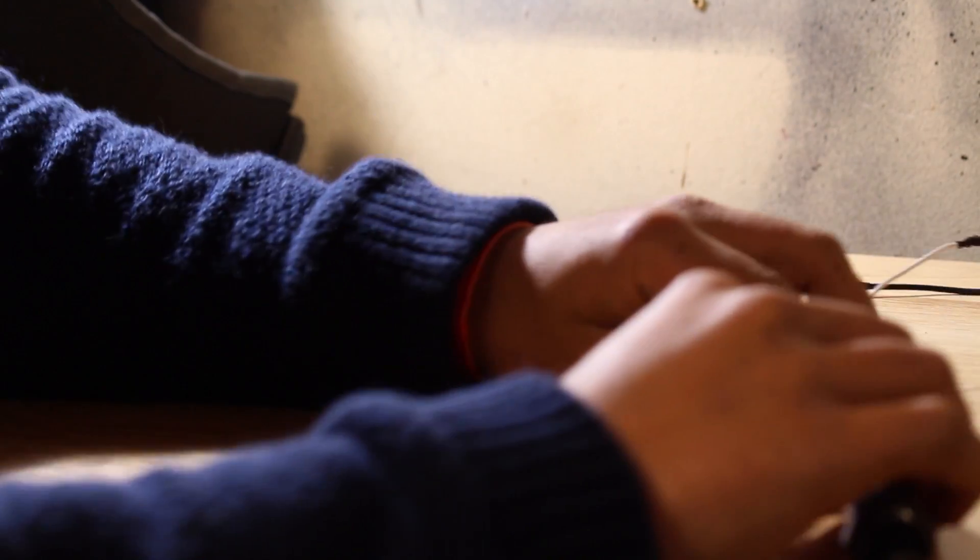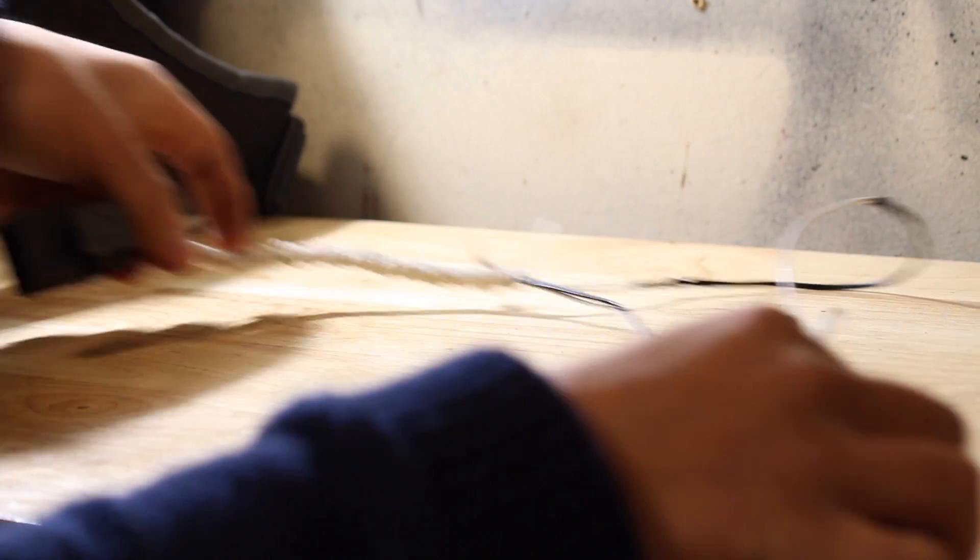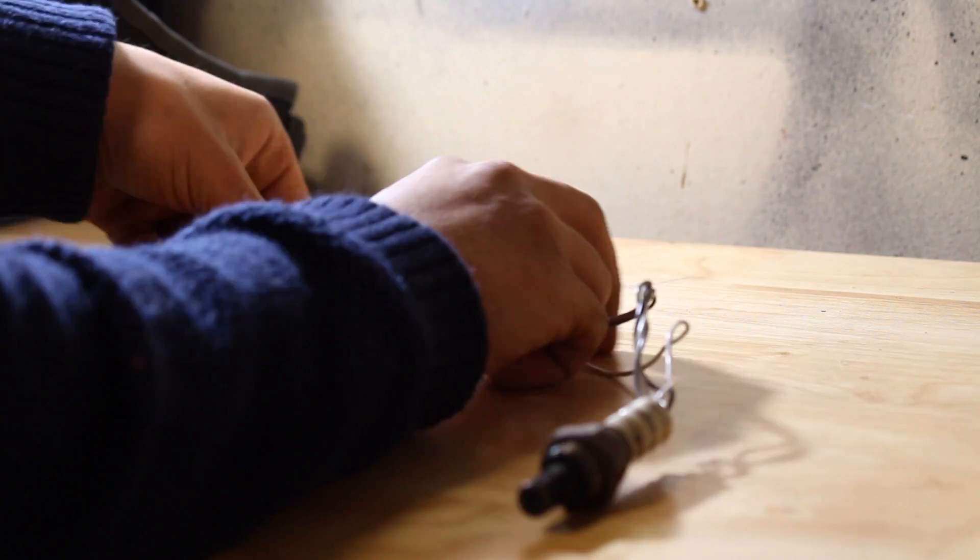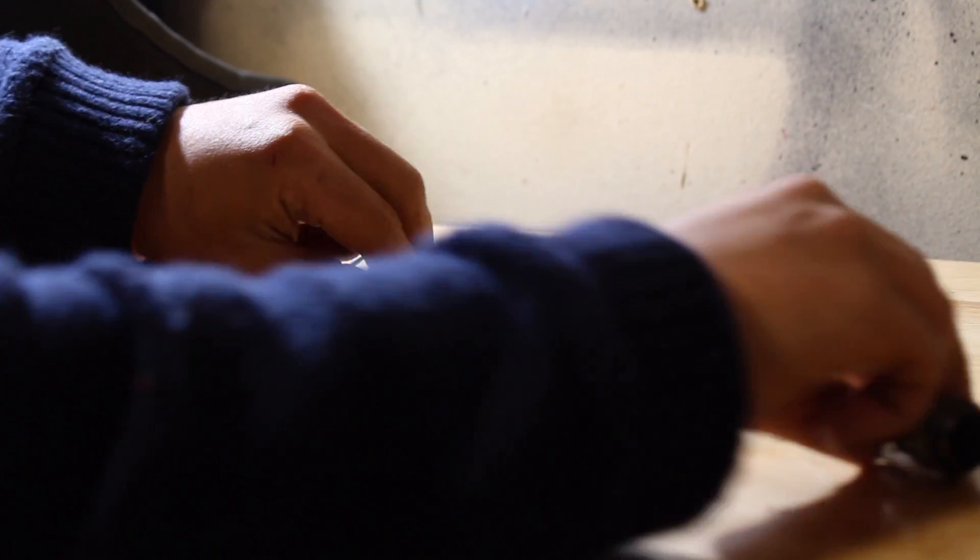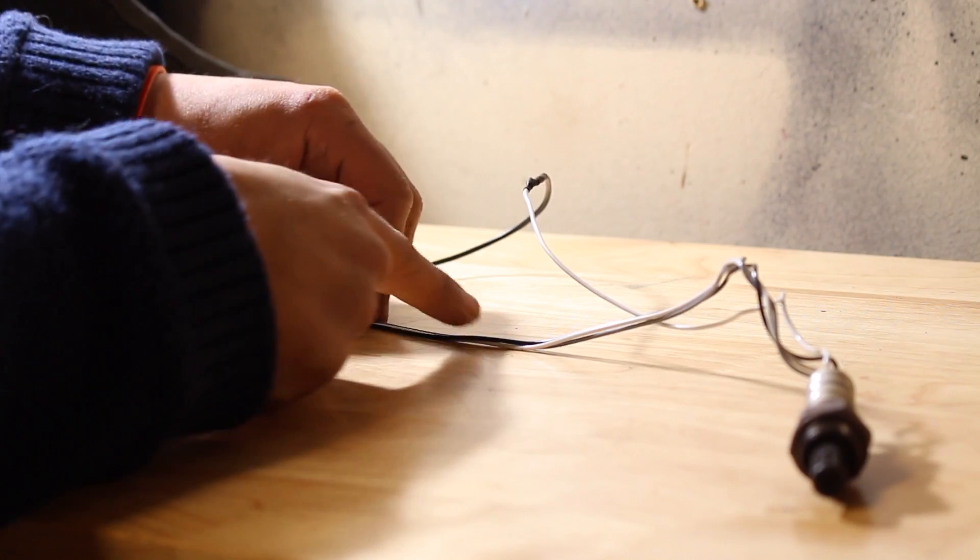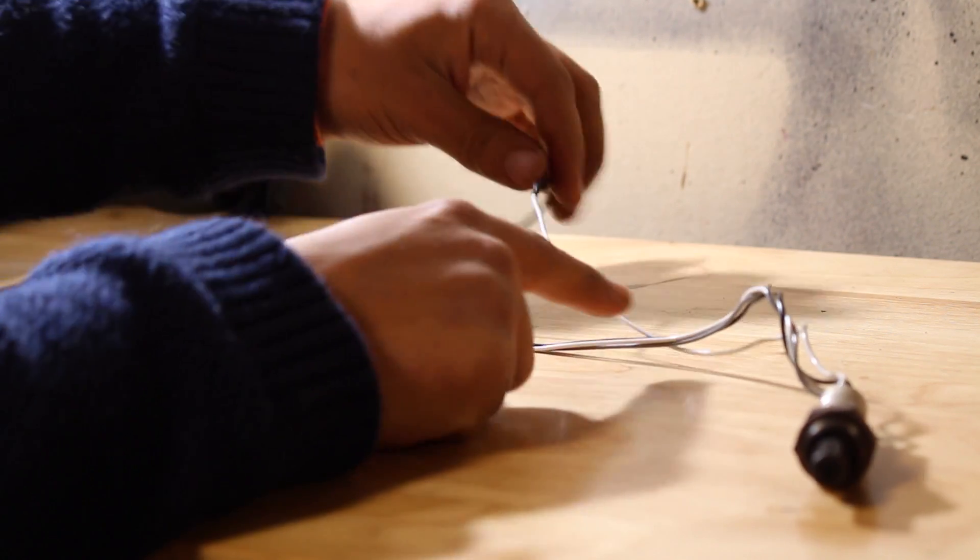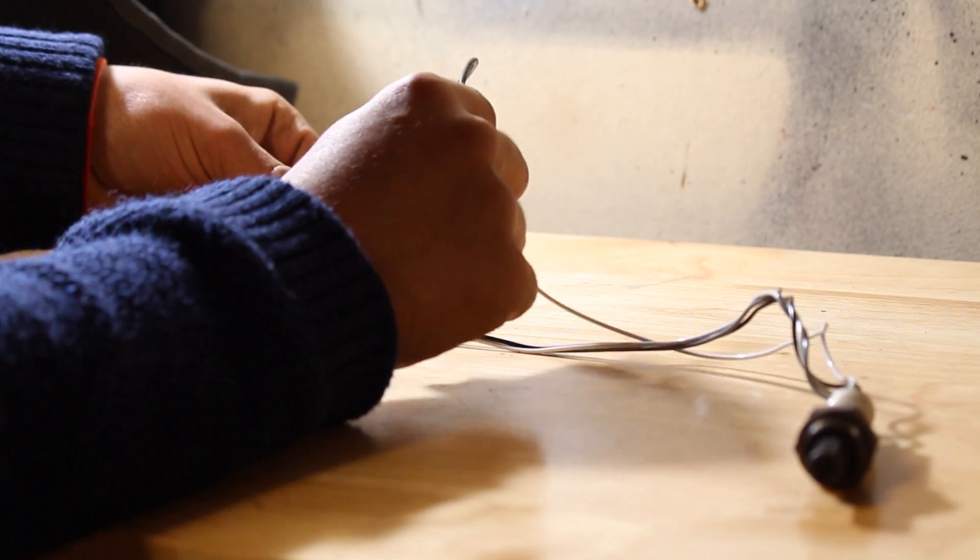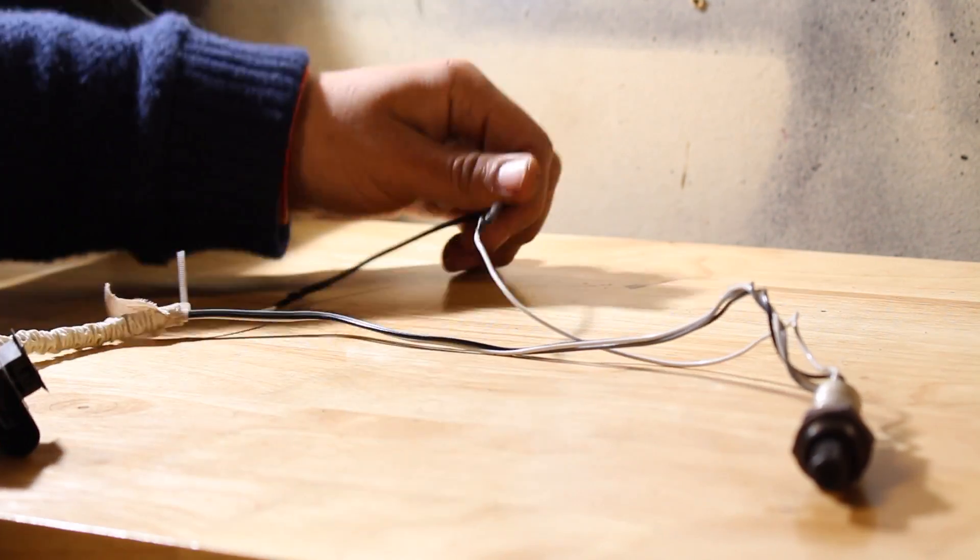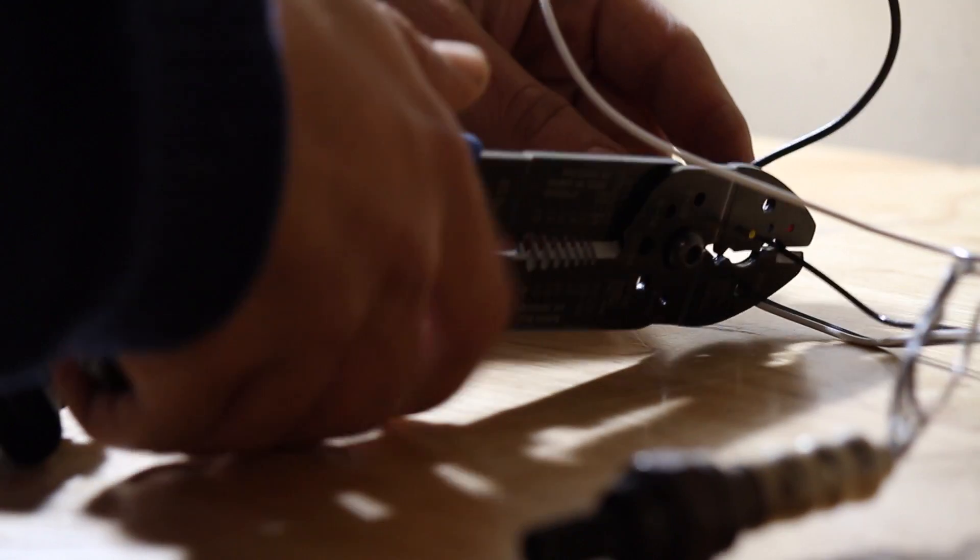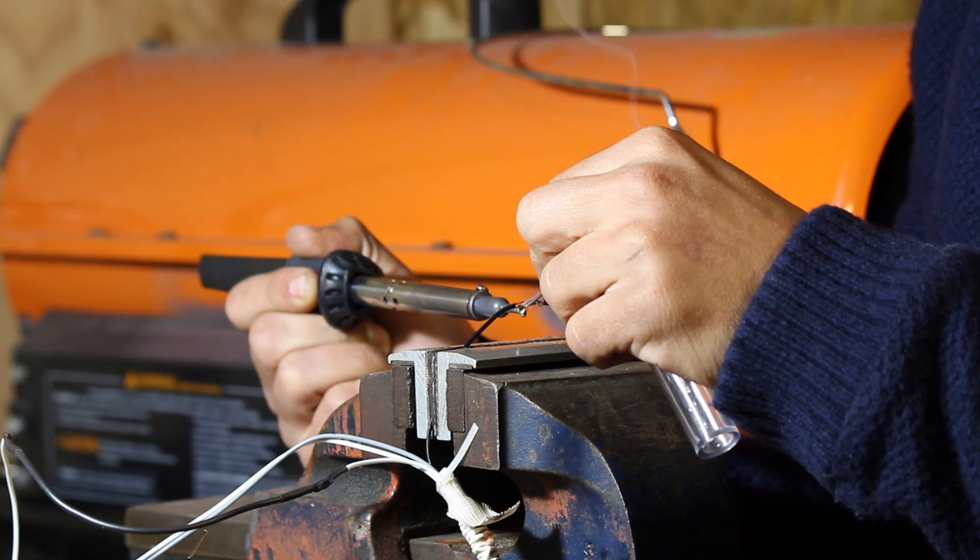With the first of four wires done, it's time to proceed with the next three. Pick another one of the wires in the bunch to cut. Instead of cutting it at the same place where we did the first one, move about an inch or two down the wire so we stagger up the connections. This will reduce how bulky the harness gets after we're done all four wires. Install the next three wires just like the first and you'll be done in no time.